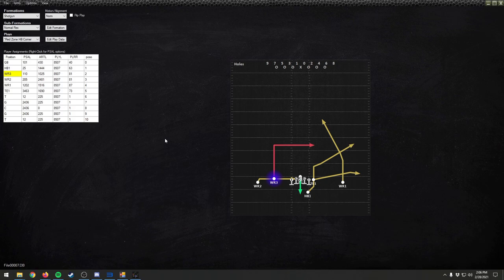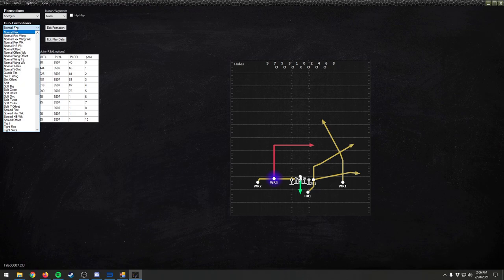And again, a lot of this, you're going to have to play around with it. It's not super intuitive. You will have to go with a lot of trial and error. It is going to take time. It's not just something that you can go into, but that's not to be expected. This is a mod created by people who just have a lot of passion for it. So they've done a fantastic job as it is. And, you know, if it takes a little bit of work for us to figure some things out, then so be it.